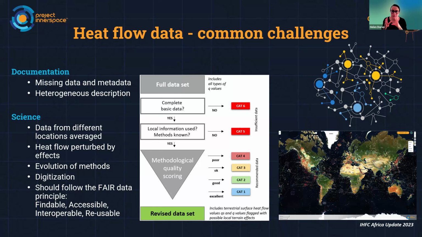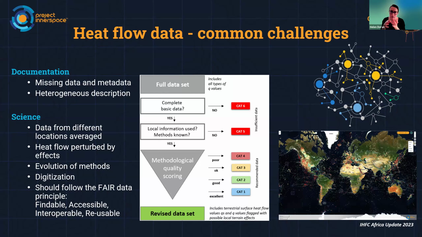So using the data in its raw form can be very confusing, but it can also be very misleading. So what we want to do is to utilize the value of the data set and modernize it and apply a system where we can actually account for the quality of the data. The International Heat Flow Commission, under the leadership of Sven Fox, have been developing a scheme to quality grade the data so that the end user can understand the uncertainty around the data set.